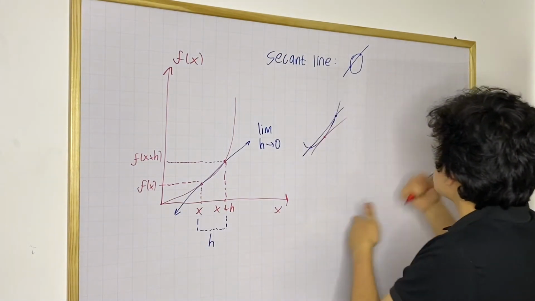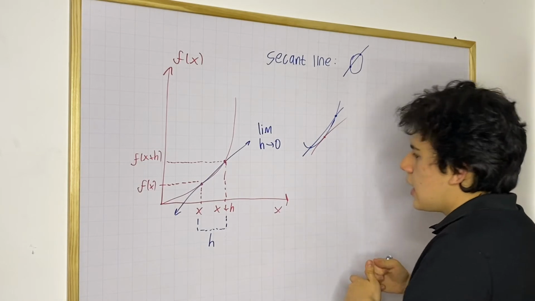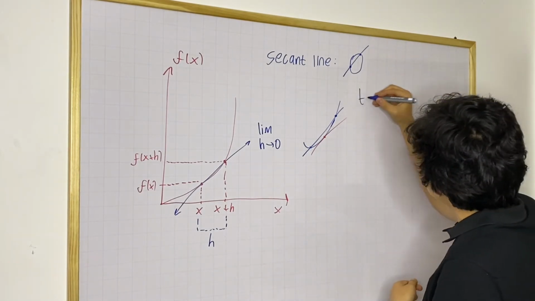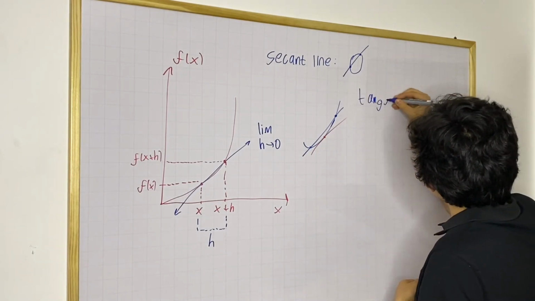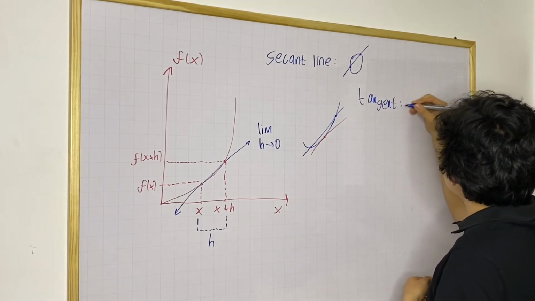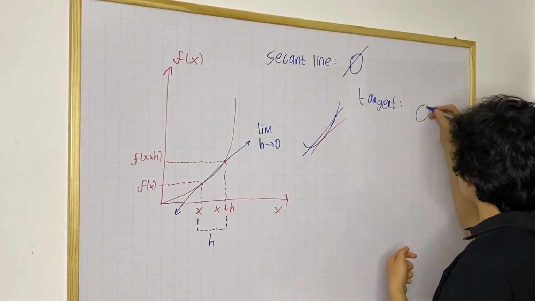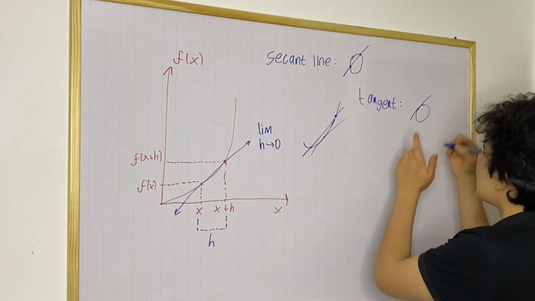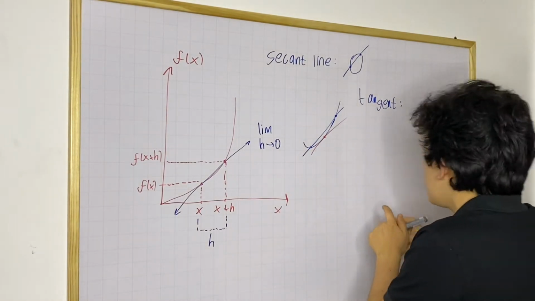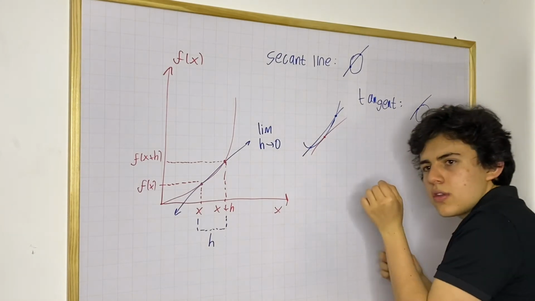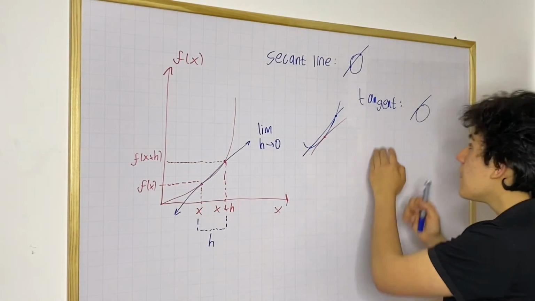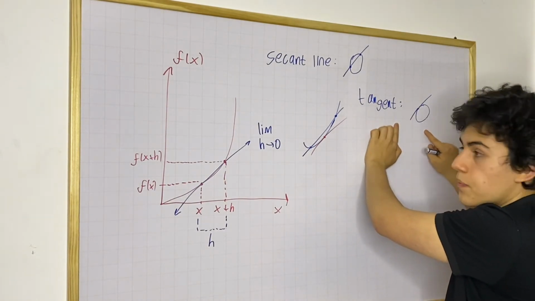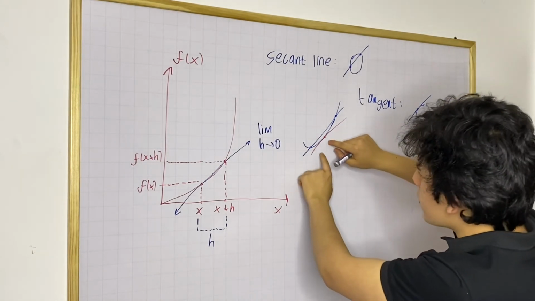Now remember, a tangent line, if you don't know the term, don't be scared by its name. A tangent line is just simply, if you have a curve, I'm going to say a circle, and you have a line that only touches, that barely touches this circle or this curve, this is a tangent line, okay? And that is basically what we're doing here.